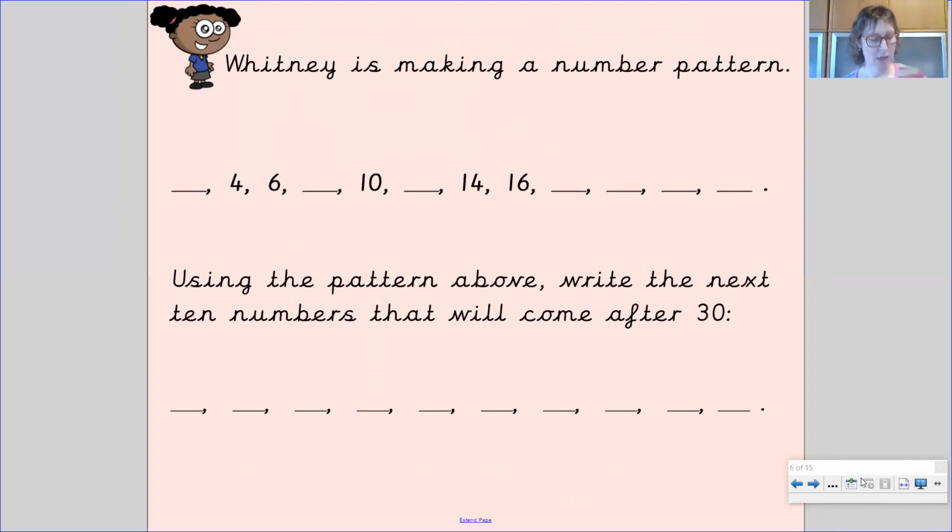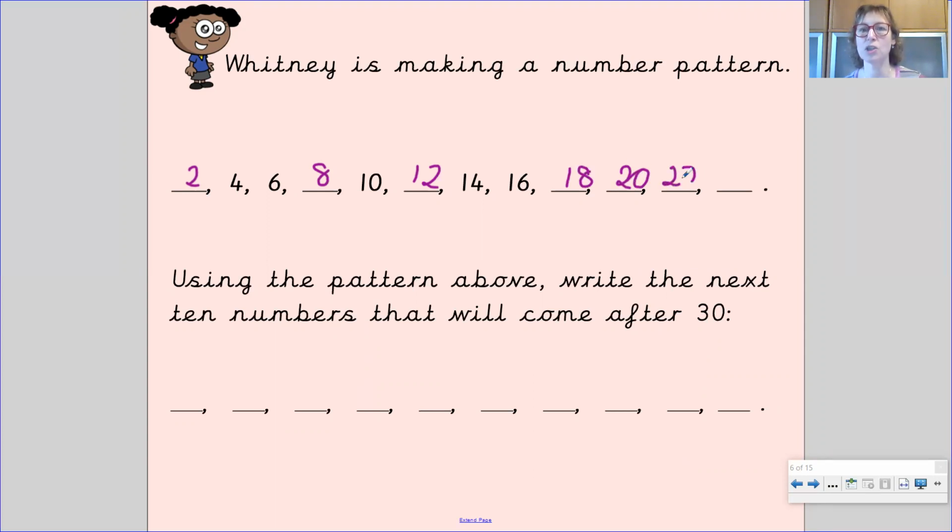Okay. Right, so this is what I was telling you about knowing your even numbers. So we're going to count in 2. So we have got 2, 4, 6, 8, 10, 12, 14, 16, 18, 20. And if we weren't sure, we go back to the beginning. So now we've done 20.